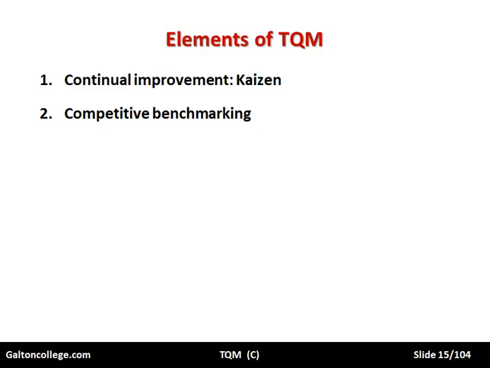And competitive benchmarking. Look at what competitors are doing. Buy their products and dissect the products. Look at them in detail and see what the products are like. And try to benchmark the products of the business against the competitors. But try to beat them in quality. Try to beat them in terms of efficiency as well. Try to sell it at a reduced price if possible, but a higher quality so the customers are pleasantly surprised.